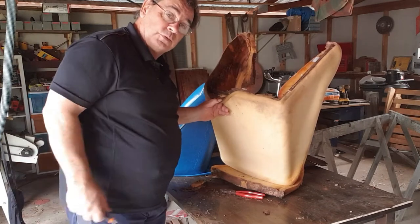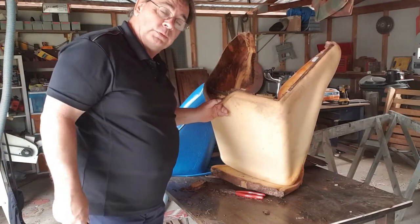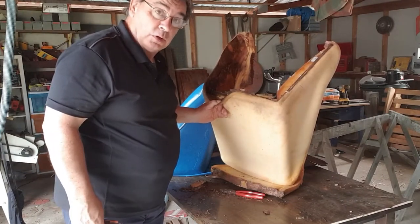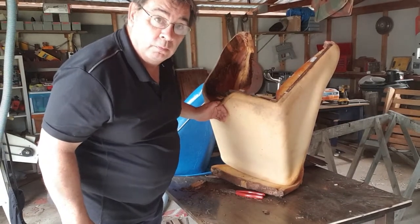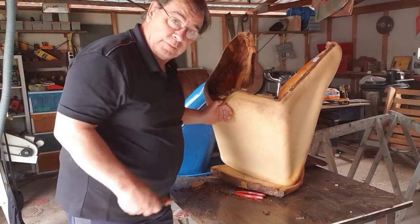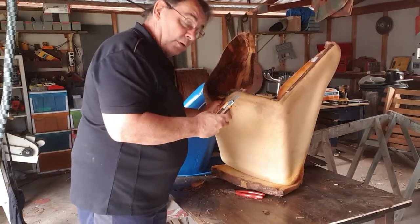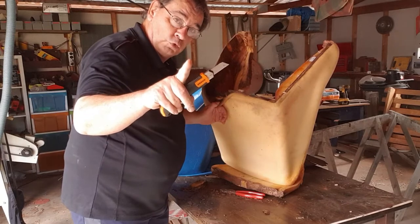Can you imagine if we were sitting in the boat, we went over a wave, thud. If it was my son sitting in there or my partner sitting in there, tell you what, she wouldn't have spoken to me for about a month. Whoa! So, I think it'd be best if I fixed the bloody thing. What do you reckon? Anyone who's got a spouse understands what I'm talking about. Shush.